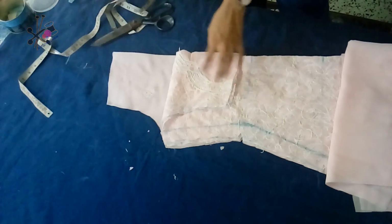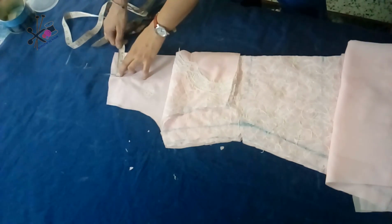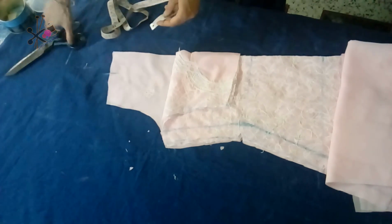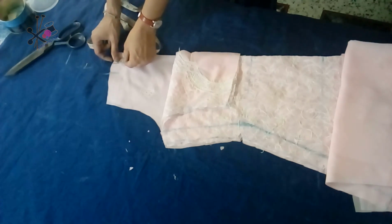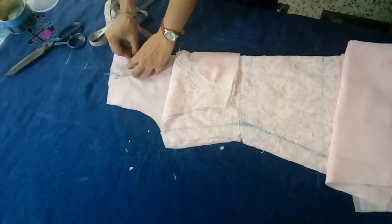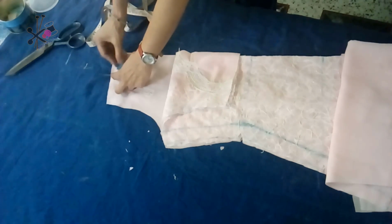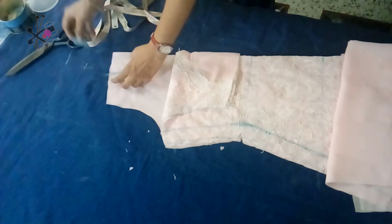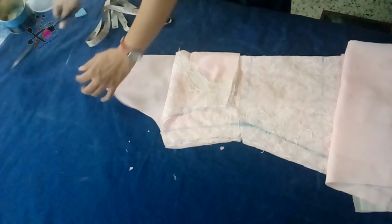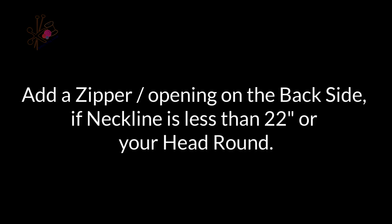And here we didn't mark the back neck. This is 3 inch width. Back neck length we take 2 inch. We can take it 1 inch, 2 inch till 7 inch, or as deep as we wish. Because the shoulder we have already taken 1 inch less than half shoulder, that is 6 inch. So in any case the shoulder wouldn't be falling from the sides. But we mark it.